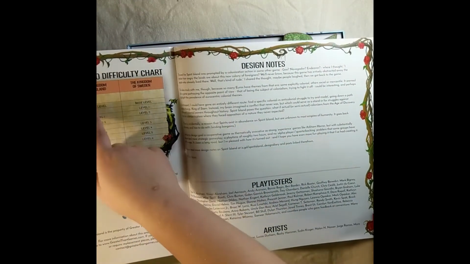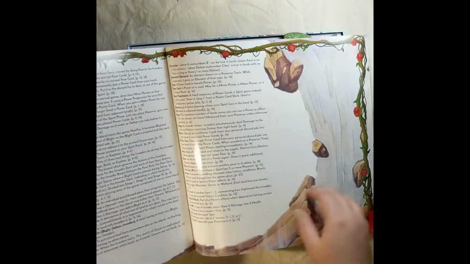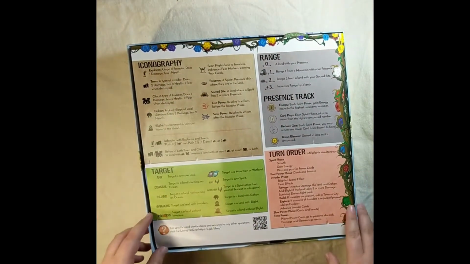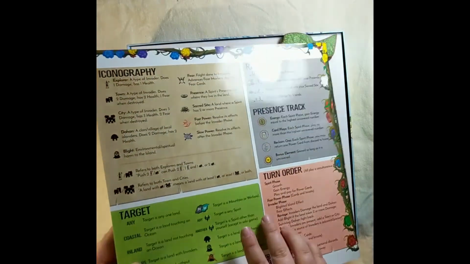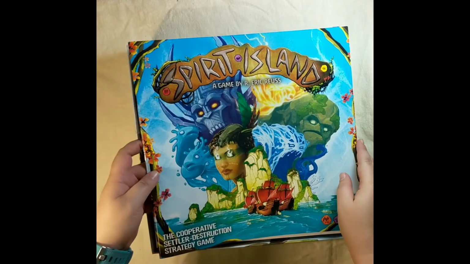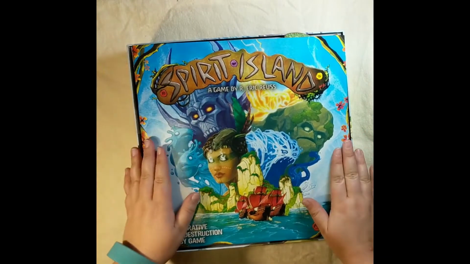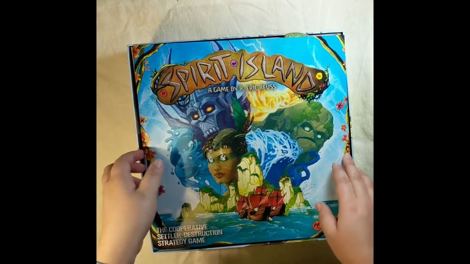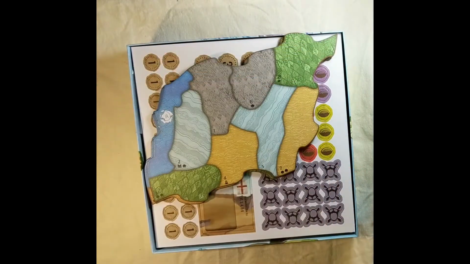Wow, and so they have different difficulty charts, plus notes on design, index, and easy peasy, how in the world is this game supposed to make sense? I love it. Okay, I haven't even gotten to the actual game part, but you guys, this is the prettiest rule book I've seen. I don't want to say ever, because I've seen some very pretty rule books. But this is art. Alright, this is art.